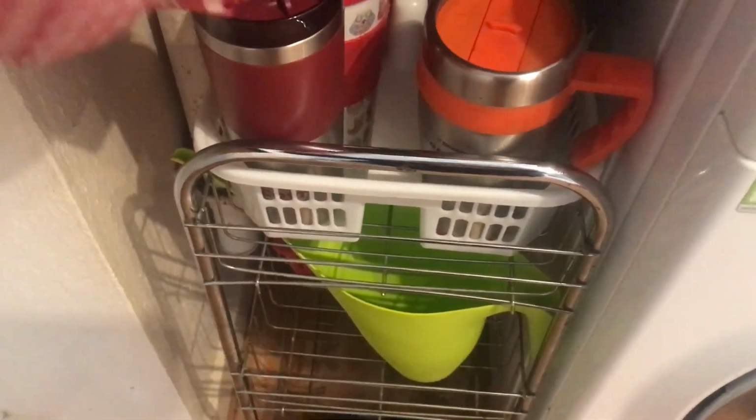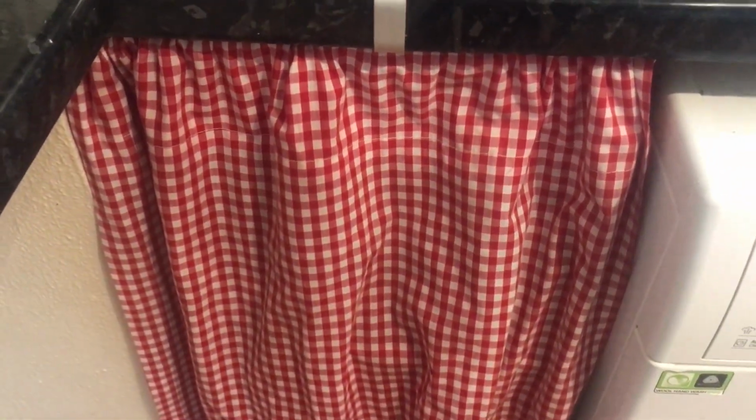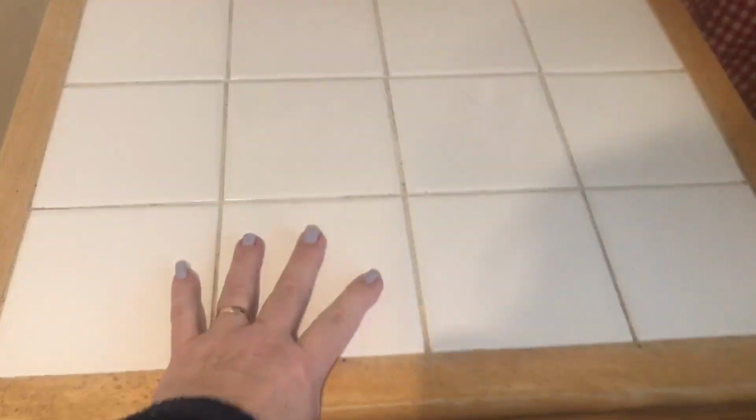So that then wheels back into that gap between the wall and the washing machine. And again, the curtain just hides that up, which will be replaced, which is on my list, and I really want to get that done this month.